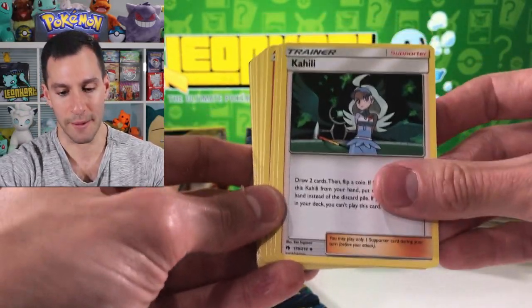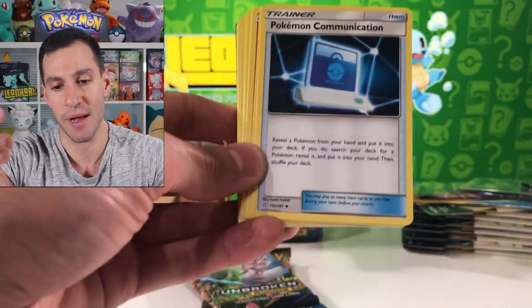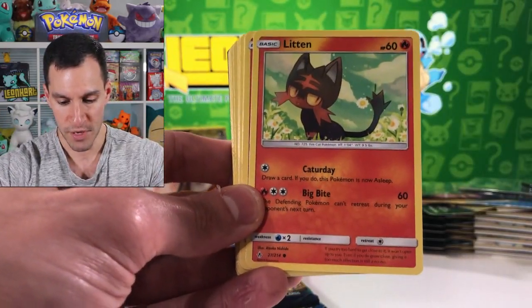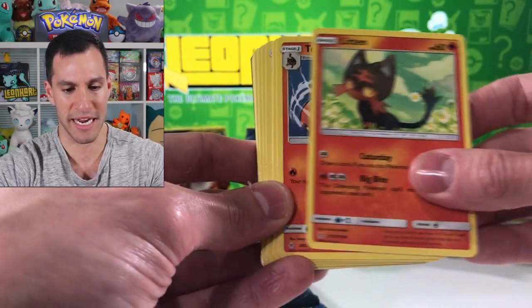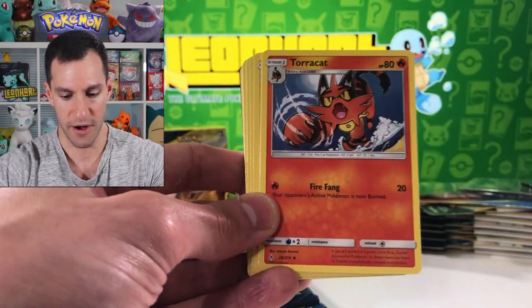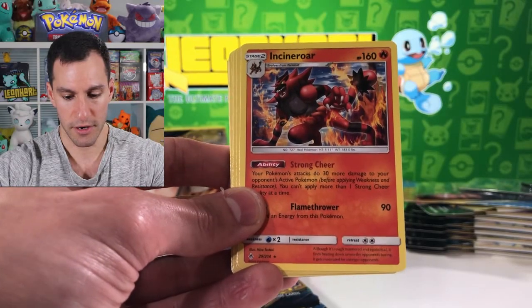Some of them are repeats from other sets, or at least this Pokemon Communication is from the Team Up set, which we'll be opening up later. And then like this Litten. This is Litten, it's so cute. We got many of him. Whoa, that's a big litter right there. Torracat, so these are from the newest set, including this Incineroar, or both of them.